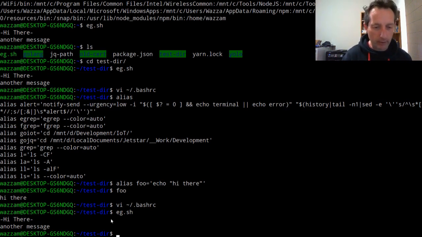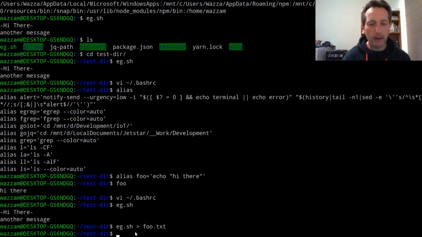So I can type eg.sh and use greater than to redirect it into a file. If you think of the greater than being "into", I can put it into foo.txt, and now the output doesn't come out to the console directly, it's gone into foo.txt.